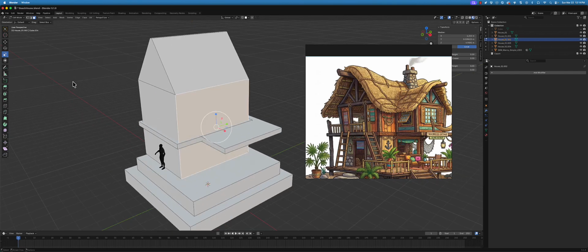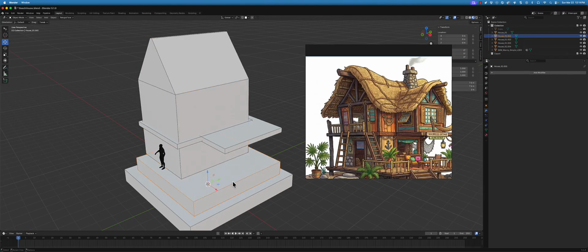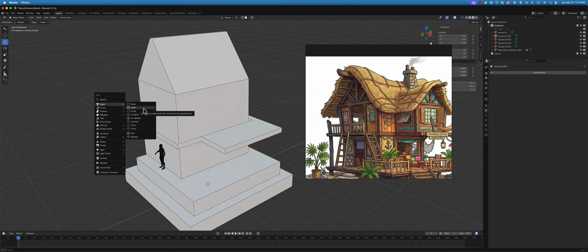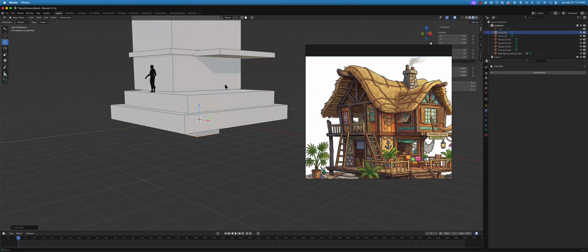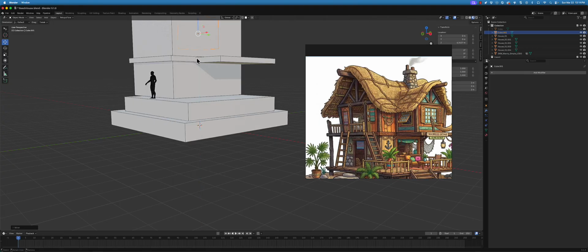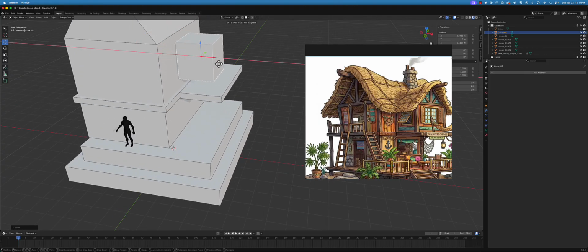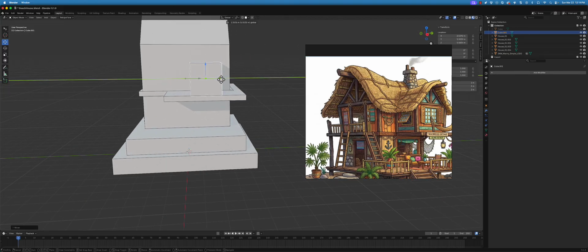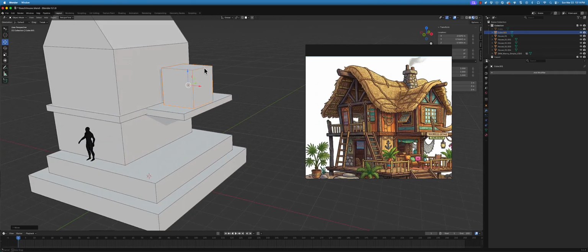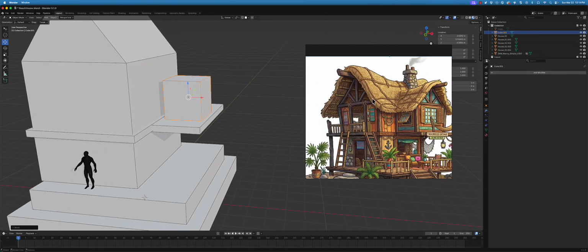Next thing here, let's go back to object mode. And I'm just going to grab this shape here and form that. You could also hit Shift A, go to mesh and then cube. And you can see our cube is down below. Just pull that up and place that where it needs to go here. Something like that. And it looks like the top of this is aligned with this.